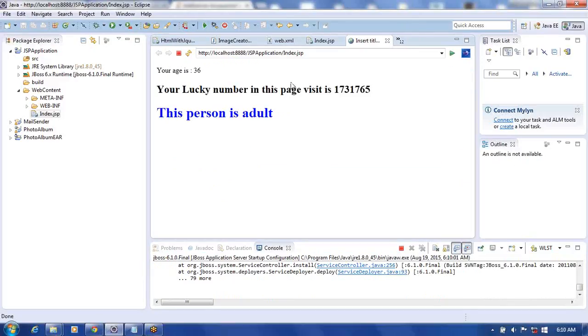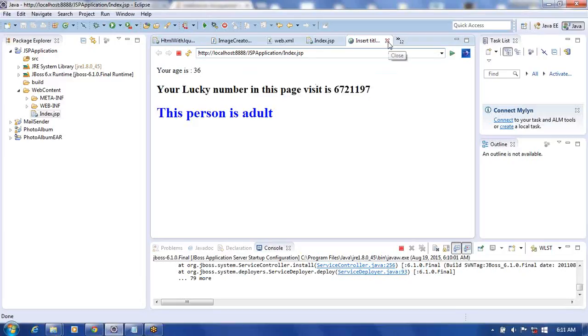Okay. So it's saying the person is an adult because age is taken as 36. Due to that you get it that way. So it is going to change. Once again, when you run, probably next time you may get age less than 18, and in that case you get the person is still a child. It can work like this, but the value keeps changing from time to time, because we are taking a random value.